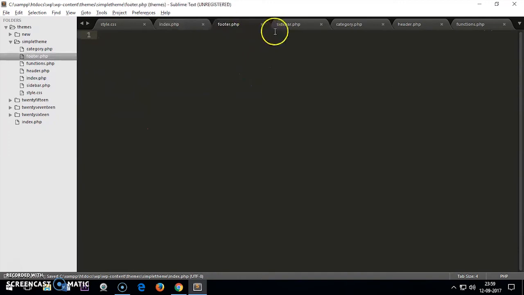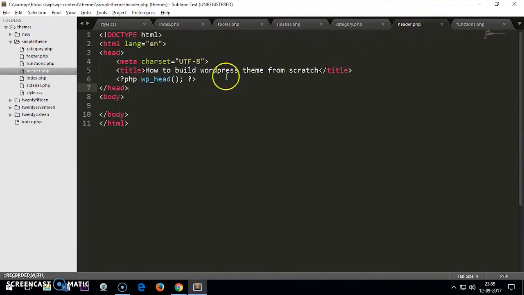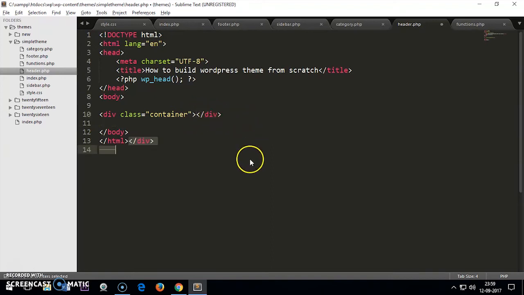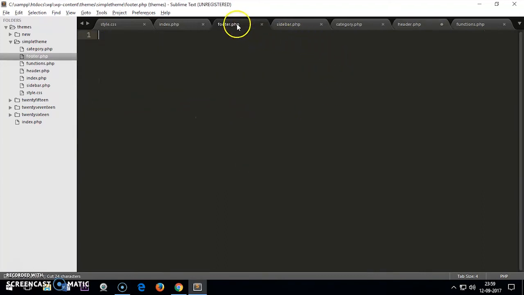Now we will go ahead and work in here. I'm going to make a div, let's say container. That's going to be the container here, and everything is going to end here in the footer.